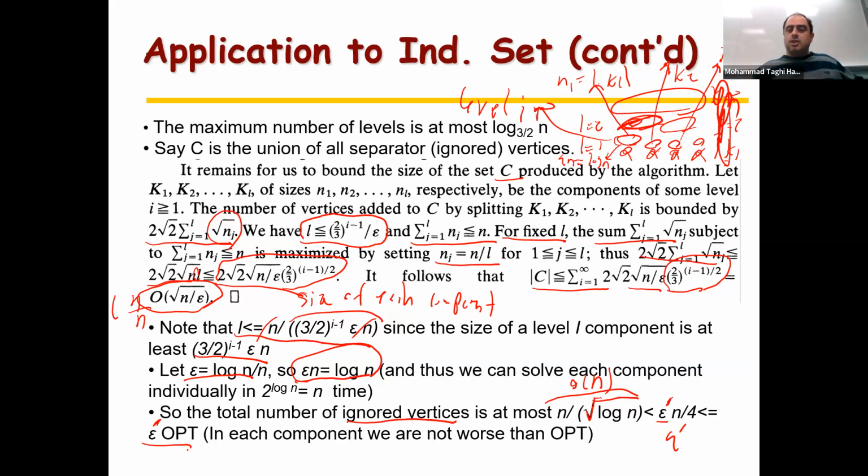So I knew that the total thing that I have ignored would be at most epsilon prime times opt. So it means that essentially I have a PTAS for this problem, because all these vertices from C that I ignored are at most epsilon prime times opt for some constant epsilon prime. And the rest I'm competitive with the optimum. This is the only part that I ignored. Optimum may get some vertices there, but they are not that large. The total number of vertices here would be at most epsilon prime times opt. Good.